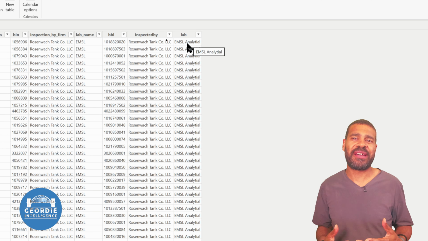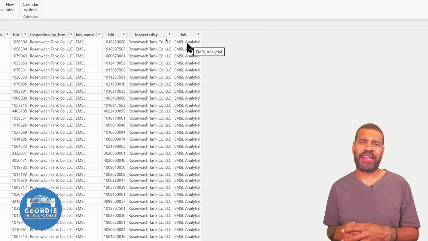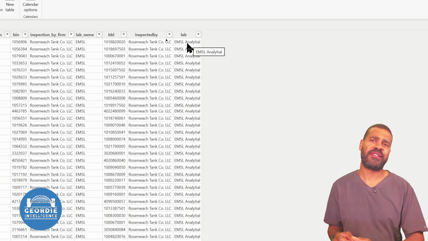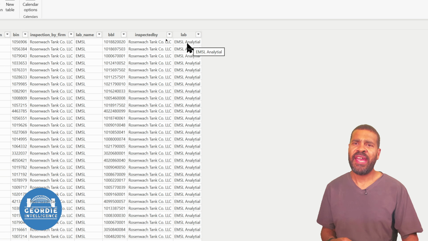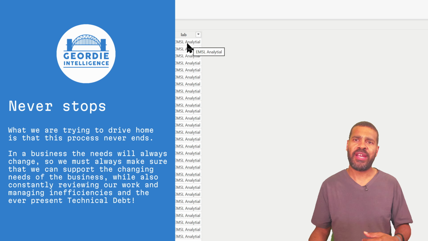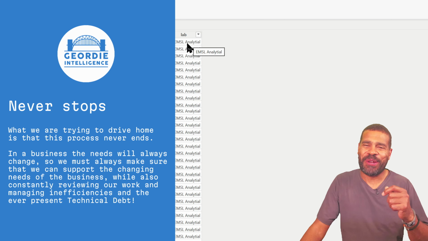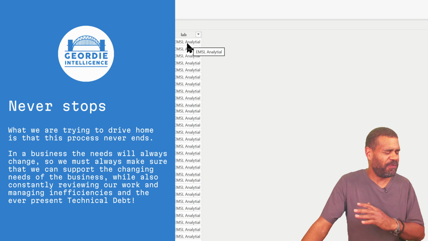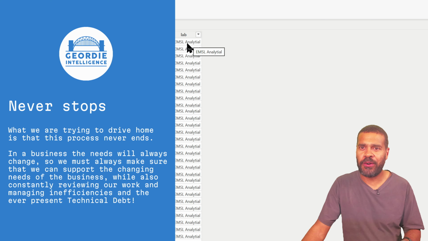So we could use DAX Studio, of course, to extract the VertiPaq file and then have a look at VertiPaq Analyzer and assess what is the impact of that column on our total data model size? And if it was big or if it was a problem, we might say we're going to make a change at the next update that we're going to do on the data model. And that's something that will always happen. If you're saying, built the data model once, we're never going to come back and touch it again, you're in the wrong line of work.